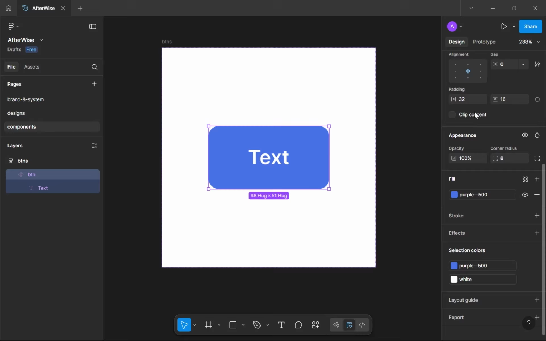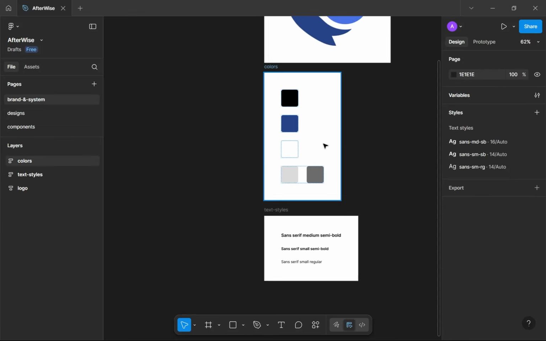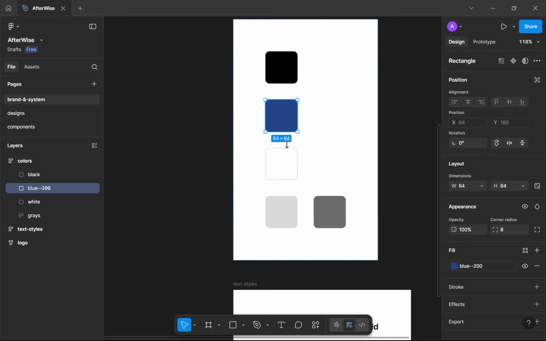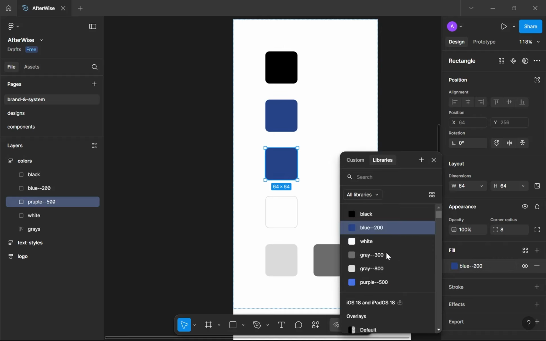Obviously before that we want to go to the design system here, and we're gonna go here. Let's just duplicate this one and go purple 500 here, and let's just give it this value.